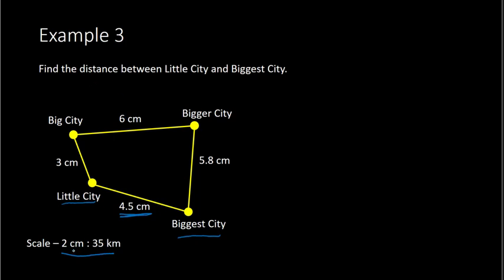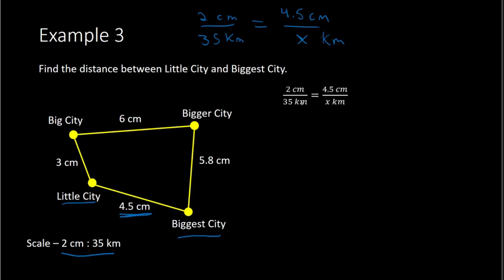So the way you set this up is you write the scale as a fraction. So we have 2 centimeters divided by 35 kilometers. That is the scale or the ratio. And then equals on the map is 4.5 centimeters. That goes on the top because the map distance went on the top over here for the other fraction. And then we're trying to find the actual distance, which would go on the bottom of the second fraction. So that is my proportion, and we see it typed up right here.